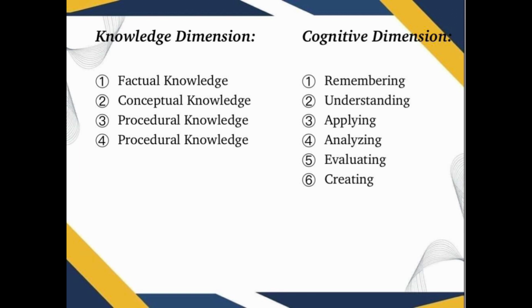And the last one is creating. When you say creating, it means coming up with new ideas or solutions. For example, designing a new invention to solve a common problem represents the highest cognitive process of creating, where you generate new ideas or solutions based on existing knowledge. So that is creating.